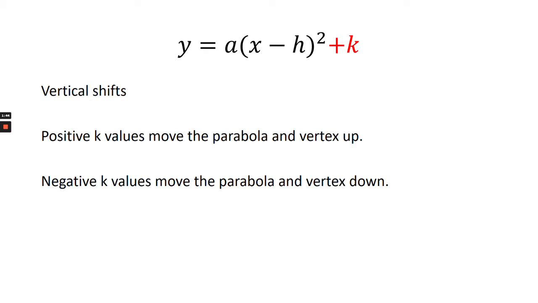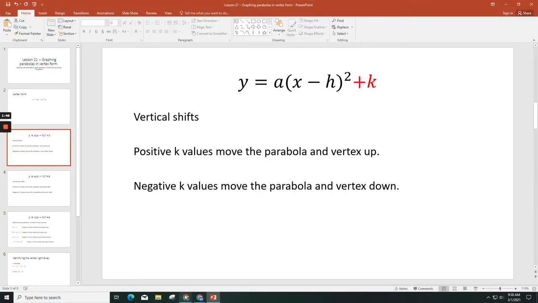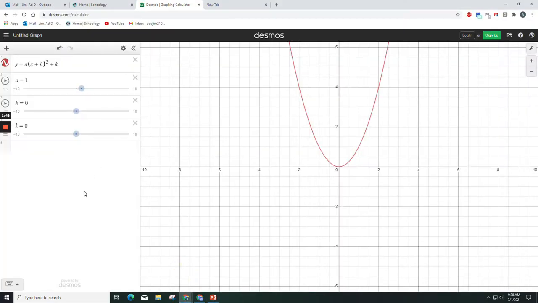Let's take a look at how that works again here on Desmos. As you can see, in red we have our parent function, and we have it in vertex form. I have these sliders a, h, and k here. That's not important, that's just to show you how it affects the graph. As you can see here, if our k is positive, it moves our graph up.